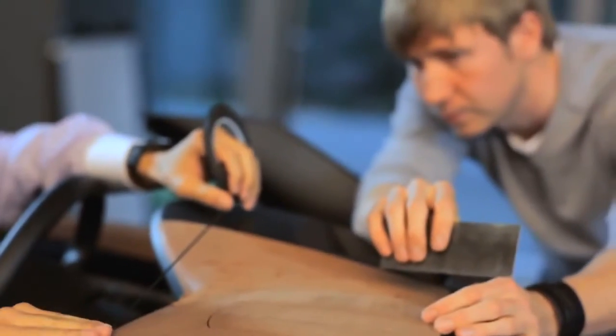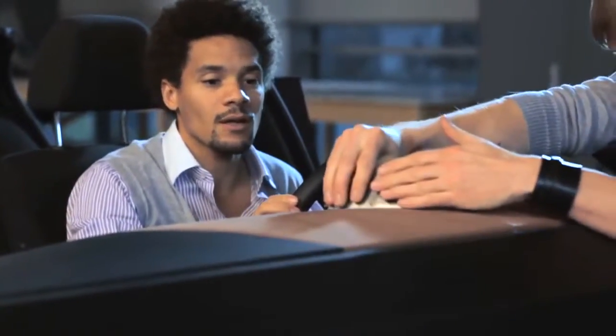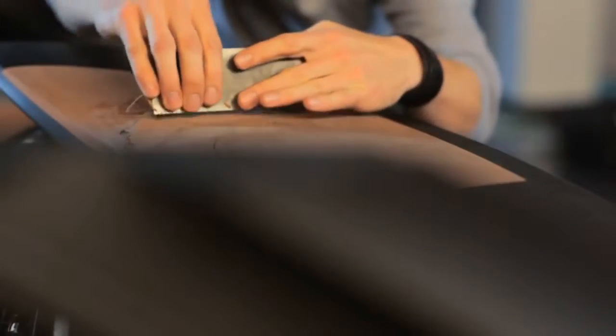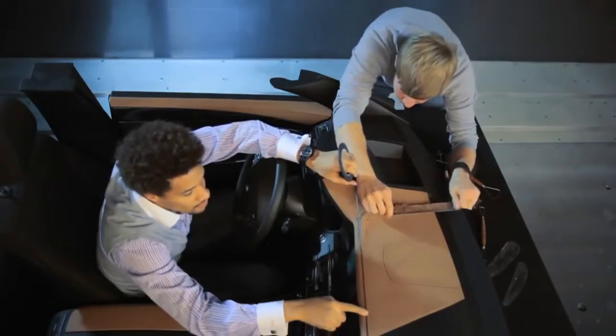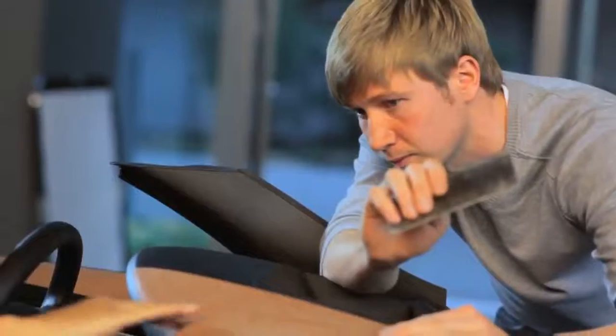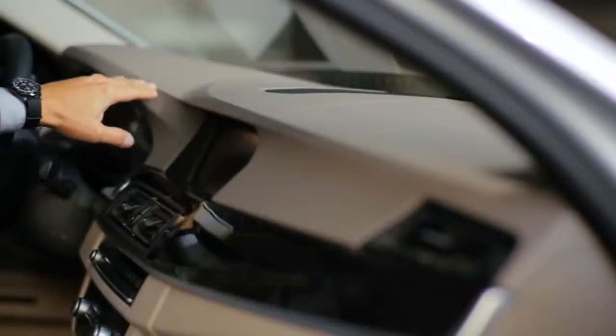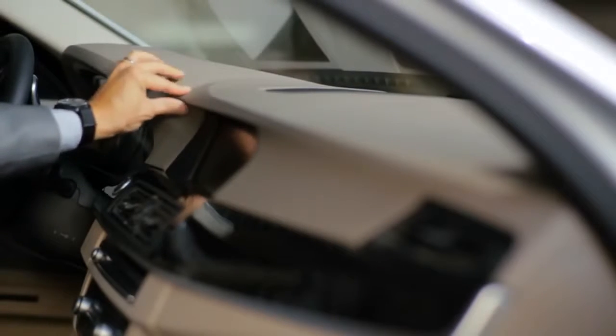When you go deeper in the second glance, in the details, you see it in small surfaces and little areas. Each interior has a corner which is really challenging, and I had this corner in this interior — it was the surface between the instrument cluster and the monitor. Really challenging. I worked with a really good modeler, Tom Obermeyer, and it took almost one month to handle this corner. But the important thing is that it works from every point of view.